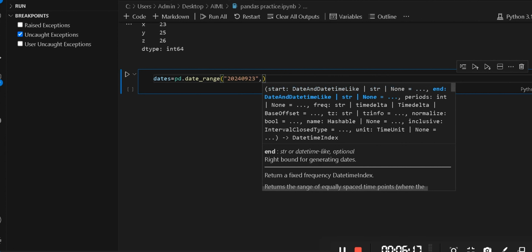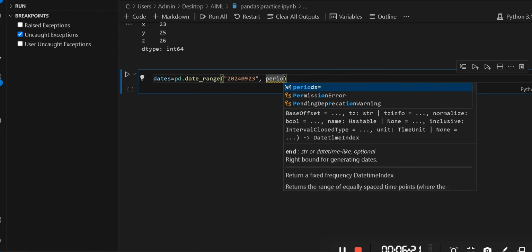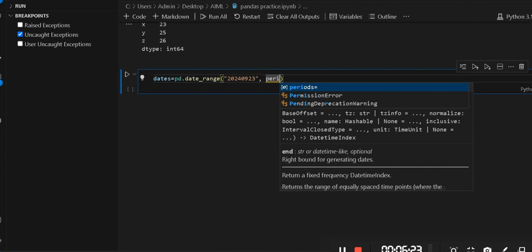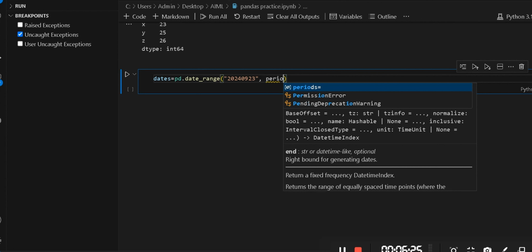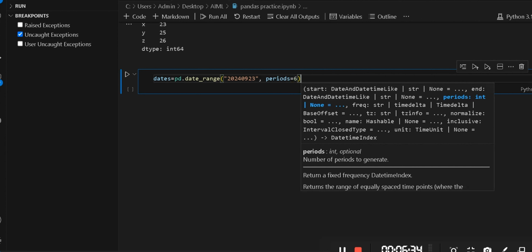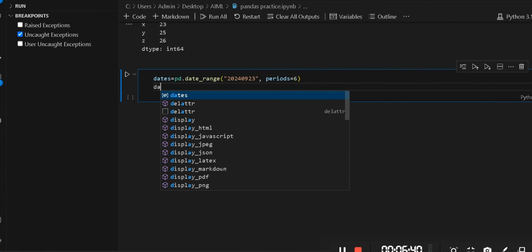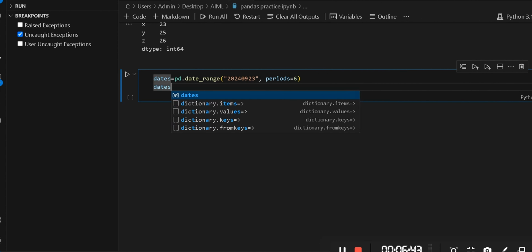Then we will give it a period. It can be any period. I want to show 6 as the number of the period, so 6, enter, and then we will run the dates.